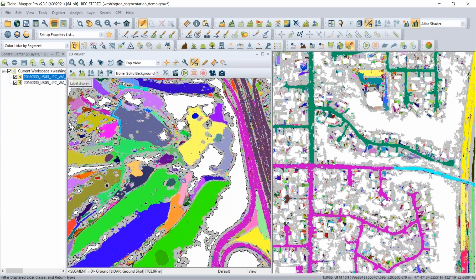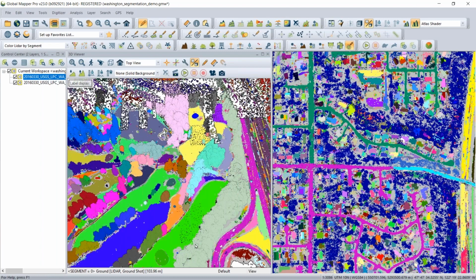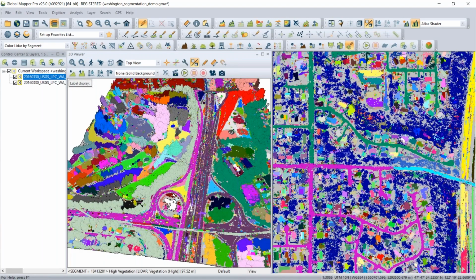Let's turn all the point types back on here so we can see this original data. One of the best ways to use this is to start with some basic classification and then filter to one of those and go in and add some more detail. In the example I gave you, I had classified by ground, and then using some tweaking of the segmentation values, I was able to differentiate that ground into some different subcategories, including roads. We could do the same with these other ground areas if we wanted to detect some of these grassy areas as well. You can see how they are now separated into separate clusters of points that we can do custom classification on. So that is the custom segmentation tool.